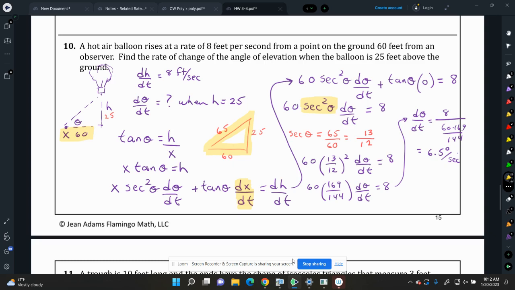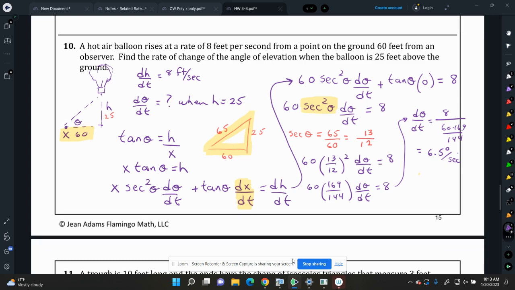I don't know how to change it into degrees on my calculator. But I got 288 over 2,490. I'd have to look at it, I guess. Gabby, you had a question? Yeah, whenever I put the 8 over 60, that whole thing, in the calculator, I get a different number than 6.5. It gets like 0.113.